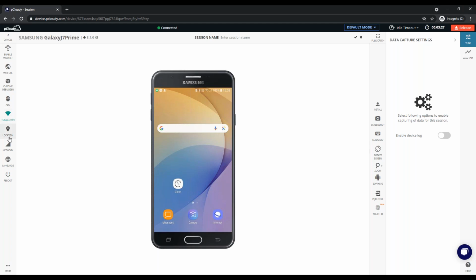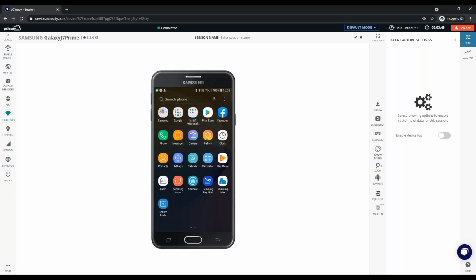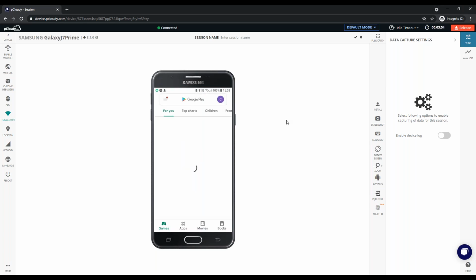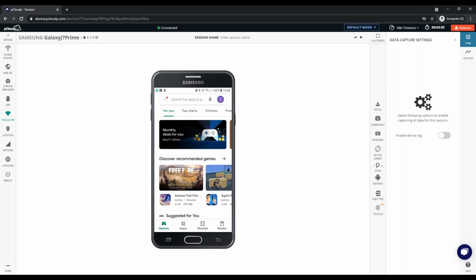On the left hand side, you're seeing certain icons, and on the right hand side, these are some of the key features which we provide, which bring a lot of value. Apart from the normal testing which you're doing, you get a lot of other things here which will add value to your existing functional testing, right? You can pretty much go to install. You can install the application from here. You can go to Play Store and install the application from Play Store. You can pretty much do whatever you want.